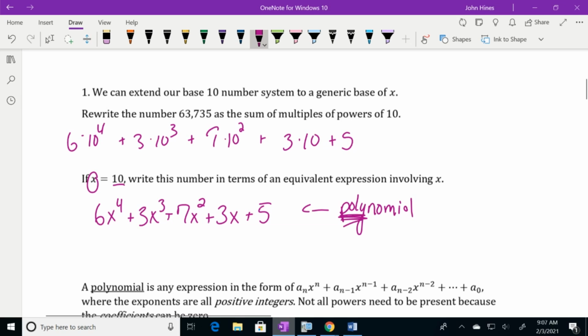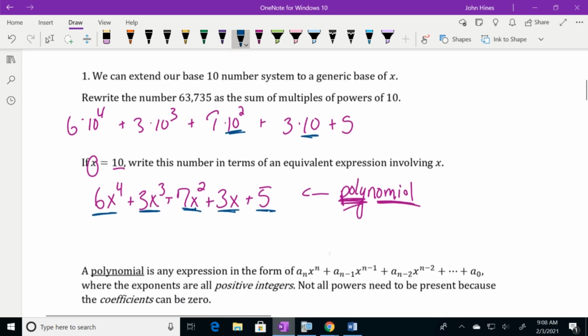Polynomial. Poly means many, nomial means terms, many terms. There are many terms in this expression here. There's 1, 2, 3, 4, 5. There are 5 terms in this expression, and we can't combine those together because everybody belongs to a different place value. You can't add x and x squared together, just like we're not adding our hundreds and our tens together. They're not like terms, so we can't combine them.